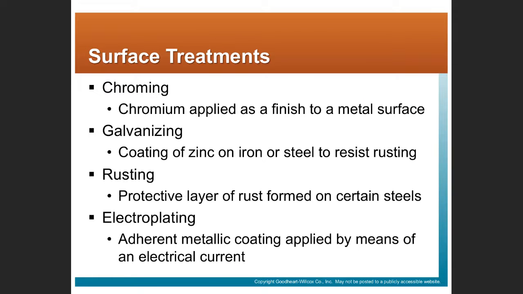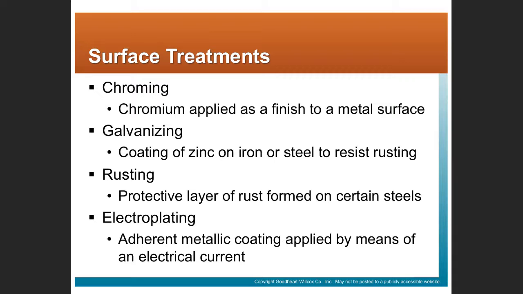The surfaces of metals are often treated to provide a certain look or finish. Just like bumpers on 1950s and 1960s cars were chromed to make them nice and shiny, we can chrome a metal to give it a shiny surface. We can galvanize steel. It's a coating of zinc to provide rust resistance. We used to quite often use galvanized piping in plumbing systems. We don't use it as much anymore. We'll talk about plumbing here a couple weeks out.